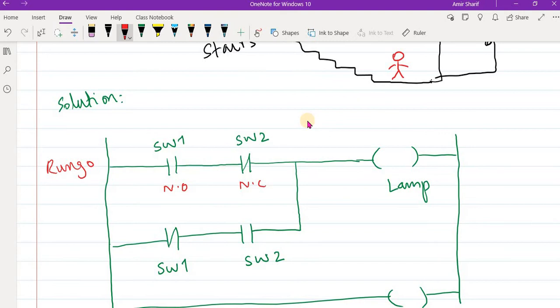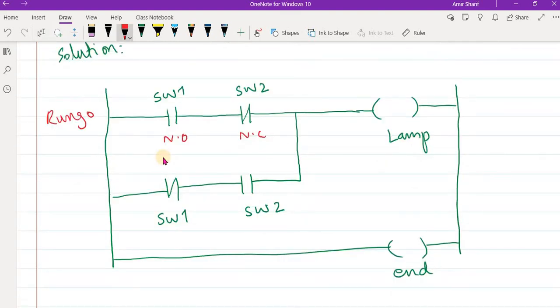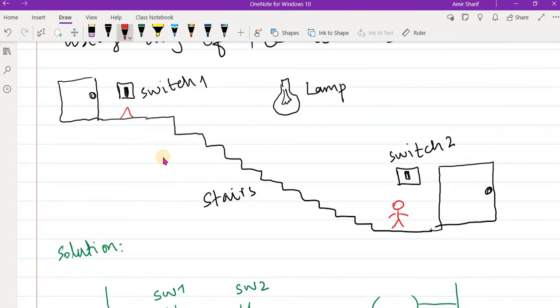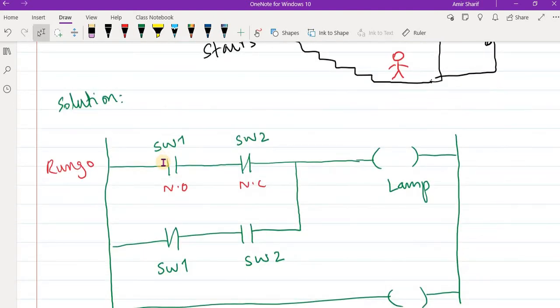One thing is that when the person was here and pressed switch 1, he is assuming that switch 2 is already in a closed state. But this is not a must.